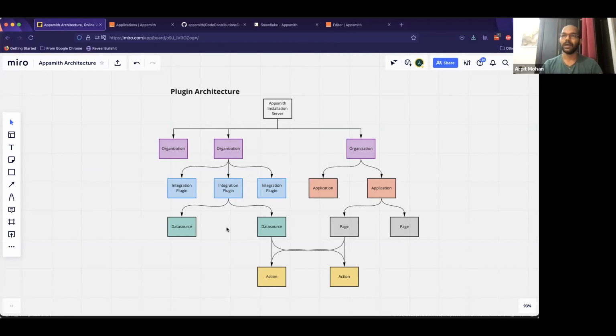A lot of this heavy lifting is done already by Appsmith. All that you need to do as a contributor or author of a plugin is to simply write the basics of how to connect to the database, how to query the database, and return the results back. It's fairly straightforward.